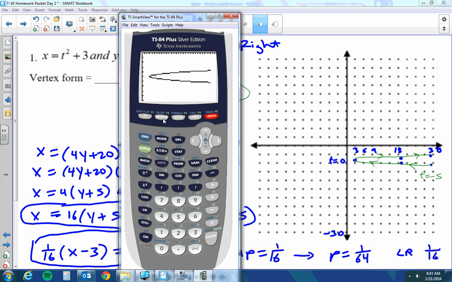Of course, if I scaled it like my paper, you could also do that. Make it go from negative 30 to 30 there, or negative 30 to 30 there. And it should look like what you have in the paper. Kind of hard to read. Now, watch this. Actually, let me change the window back to something where we can actually see this thing.